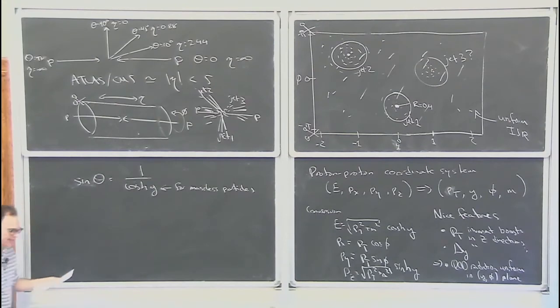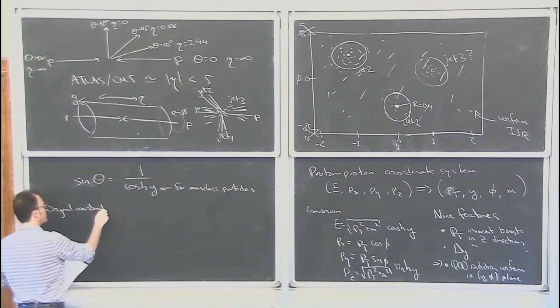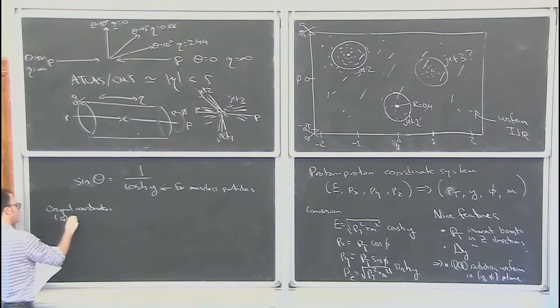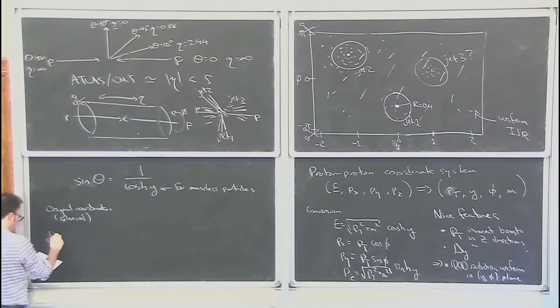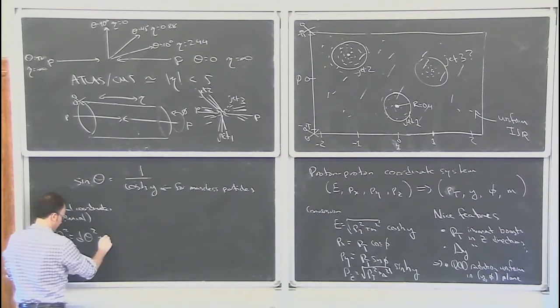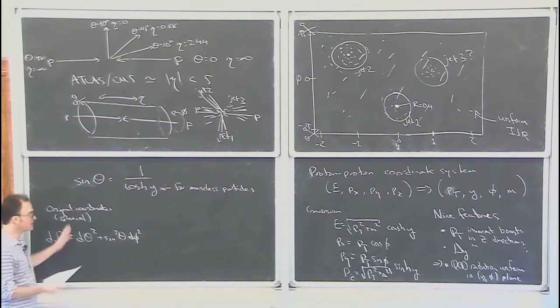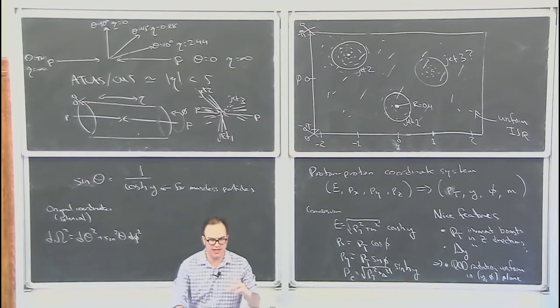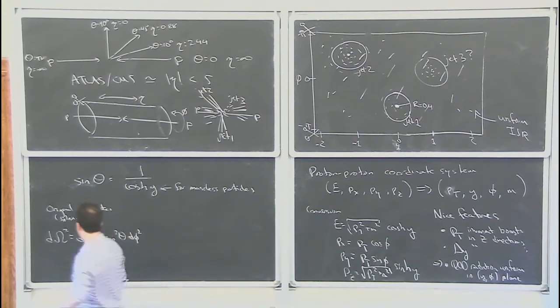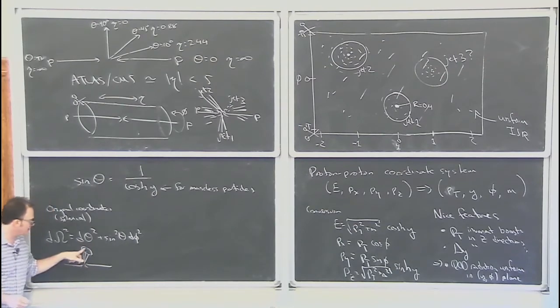But here is an interesting fact. In my original coordinate system, so this would be spherical coordinates, opening angles are exactly what you remember from spherical coordinates. There's a d theta squared plus sine squared theta d phi squared. So that's in the original coordinate system. And in that system, that's the frame where it's easy to see rotational symmetry. And in this frame, if I look at a jet, the jet roughly does have a symmetry such that the typical opening angle is more or less constant in this coordinate system.